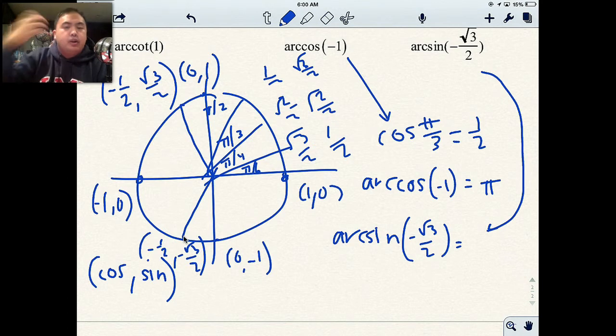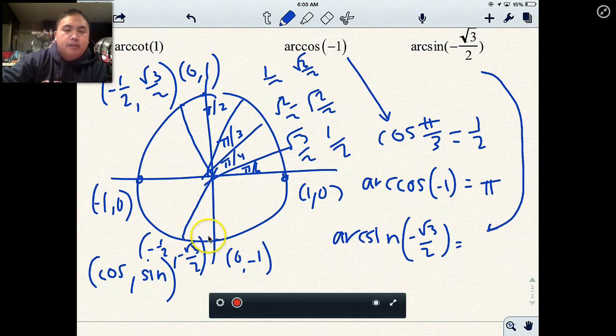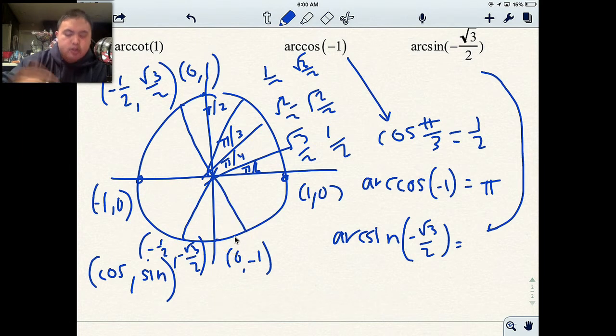So for the most part, these questions usually give you a domain and a range. Like there's infinite answers, but they usually give you, so usually it's from 0 to 2 pi. So I already have my first answer. And then the second answer, again, I'm going to do a mirror image. If I go across here, these are going to be mirror points on a circle. This will have the same coordinates, except for, I know it's getting a little bit messy here.